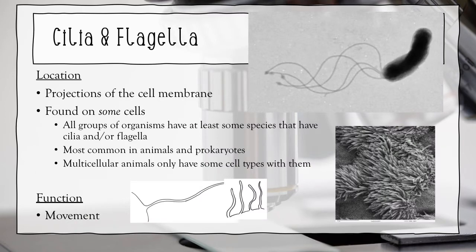The last piece that we didn't look at for these more structural pieces are the cilia and the flagella, and their job is just movement. Whether that's moving other stuff, for example, your lungs. Remember the little tubes that I showed you? But they also help the cell overall be able to move.